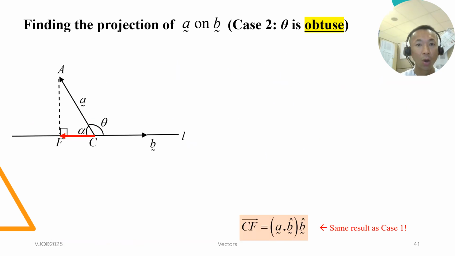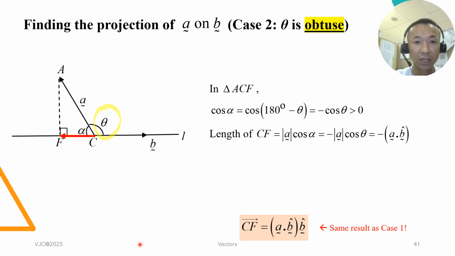Next, what if theta is obtuse? If you replay back a little and contrast this diagram with the earlier diagram, there is a difference in that your theta here is an obtuse angle. I deliberately wrote this result here. We're about to prove that regardless of whether theta is obtuse or acute, the result will remain the same. You will likely forget this proof, but it's fine. I want to prove it once to show you that it doesn't really matter.